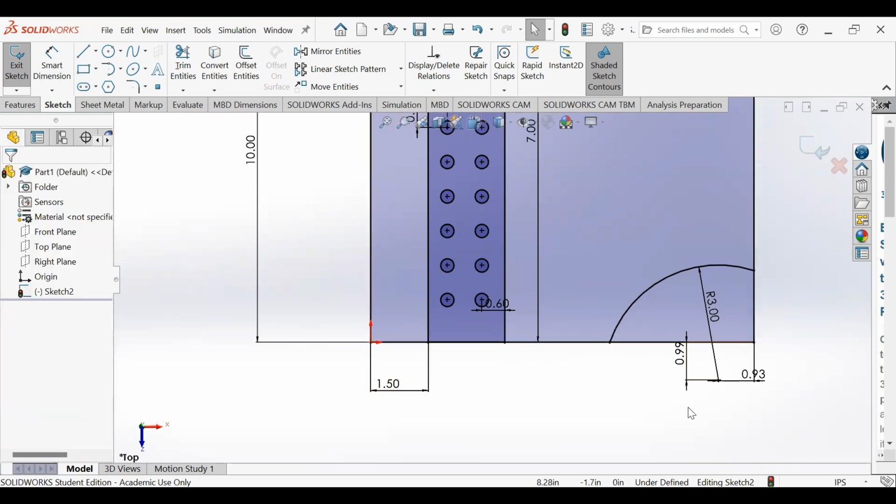But those are the 3 things that you want to look for when you're creating an arc. Number 1, what type of arc are you making? Is it a tangent arc, center point arc, or the 3-point arc? Your center point needs to be defined. If you see that something isn't working, that should be your go-to attempt. And then your radius. The order in which you apply these dimensions matters at times. Sometimes you just have to play around with it.